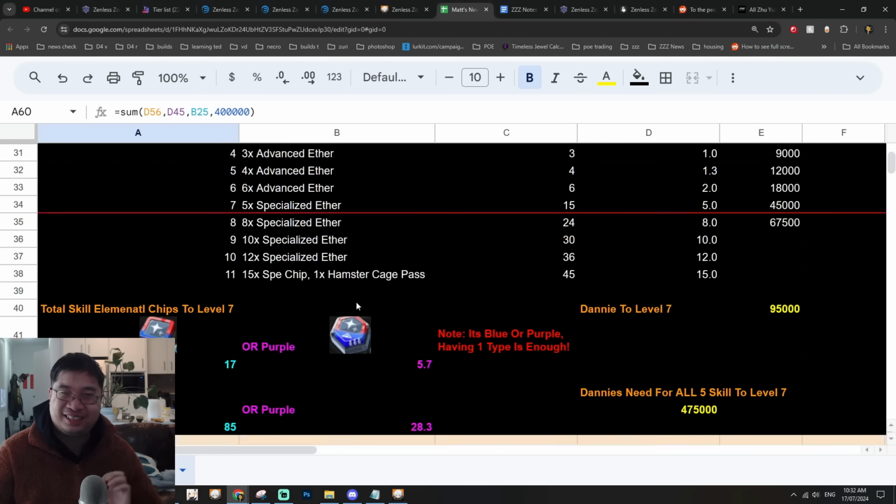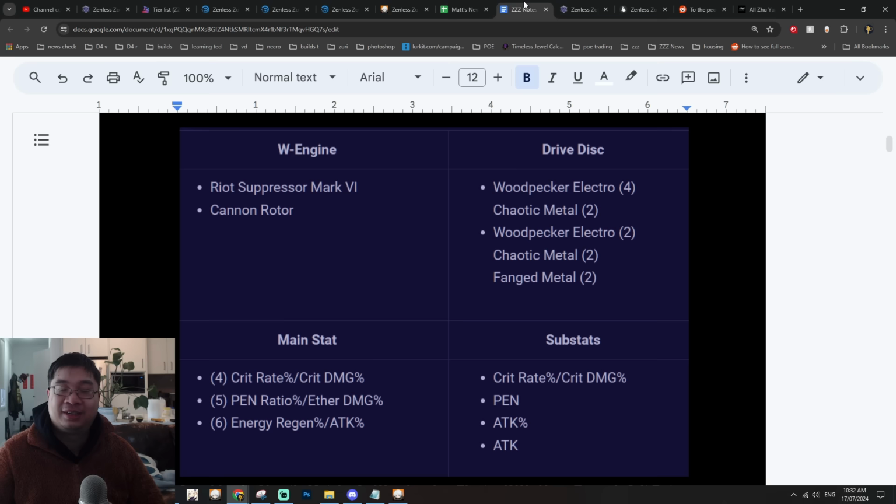Now coming over to the second part of the video. So here I'm following the Mattjestic guide for new characters as a reference for the items and also weapons to go from. So as a quick summary, there will be a limited banner weapon that will go through with Zhu Yuan. So here we're looking at the summary for the discs.